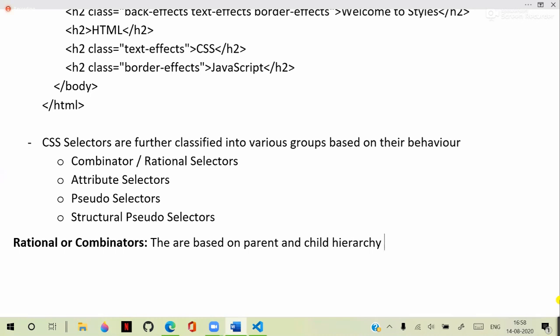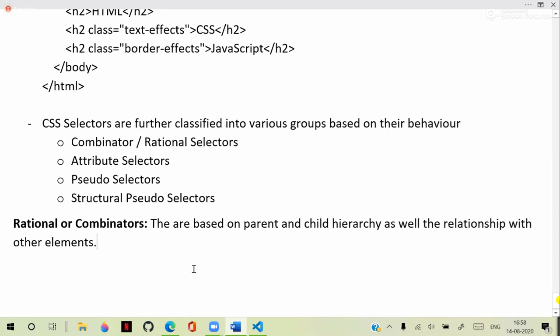That means it depends on the relationship with other elements, based on parent and child hierarchy. That's what relational combinators actually are. Here we have several combinators, like the descendant selector, the child selector, the adjacent selector, and the general sibling selector. Separate categories are there.